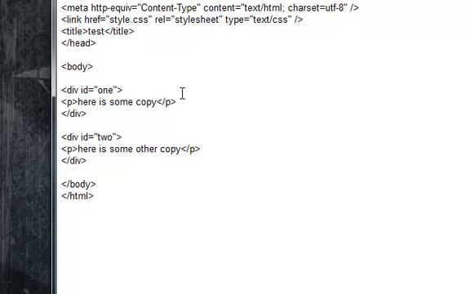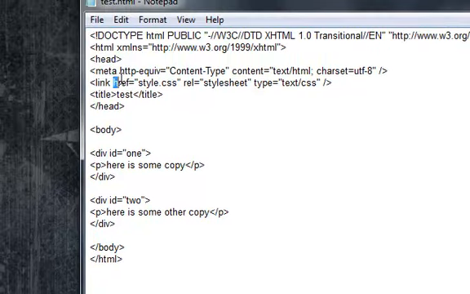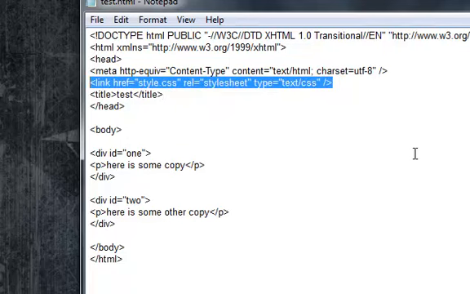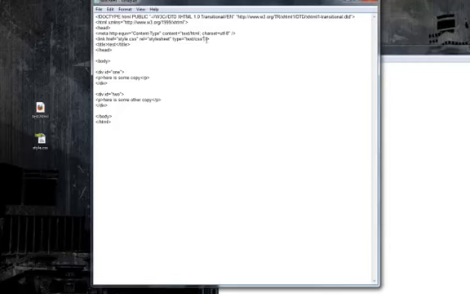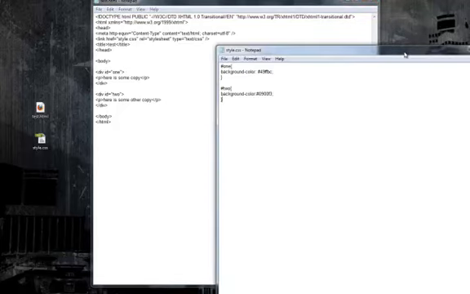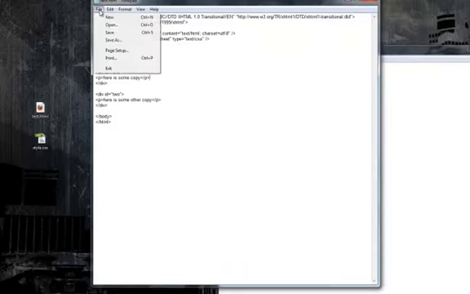So basically it's using the link tag, and then you have an href, a hyperlink reference, equals, and then in quotes the name of the file, the CSS file. And then you have some other attributes over here. We have rel equals stylesheet, type equals text/css. So that's the link element that we're going to have. It's a self-closing element, by the way, so you have a space and then a slash and then a bracket. That's linking to this style right here, this file right here. So we're going to save this.